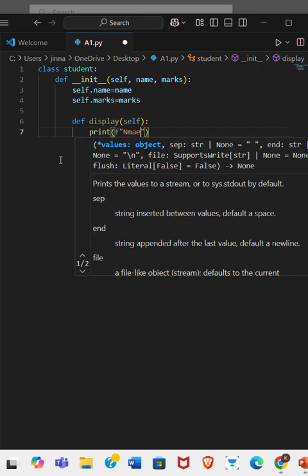So name: self.name, comma, marks: self.marks.